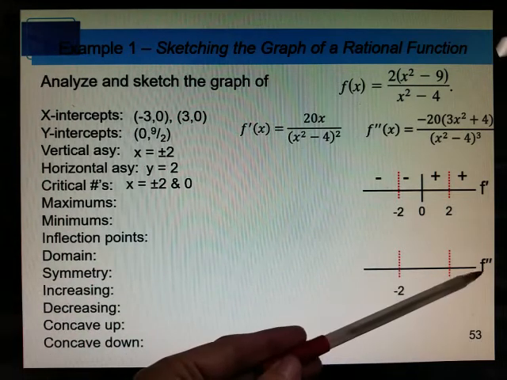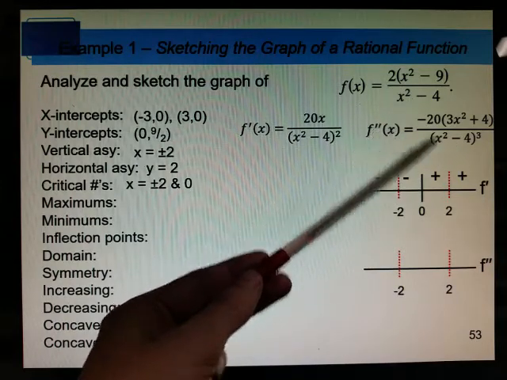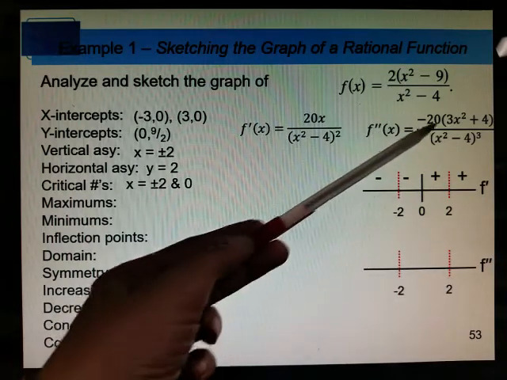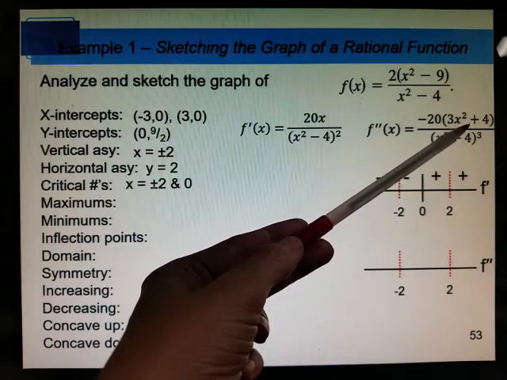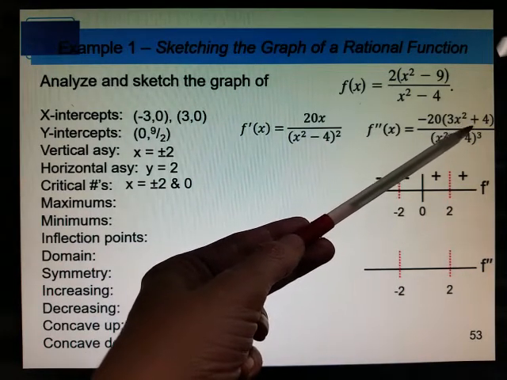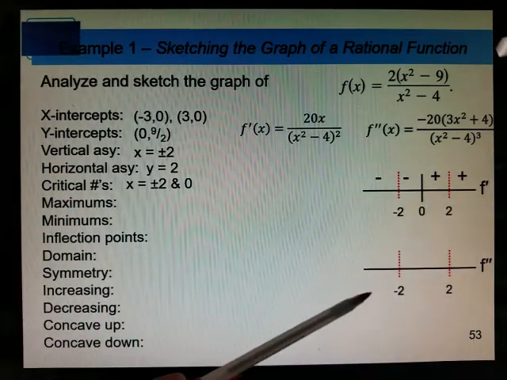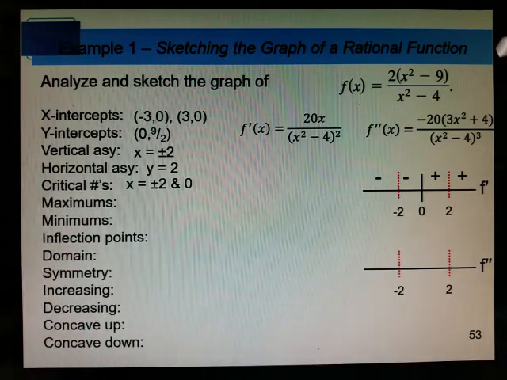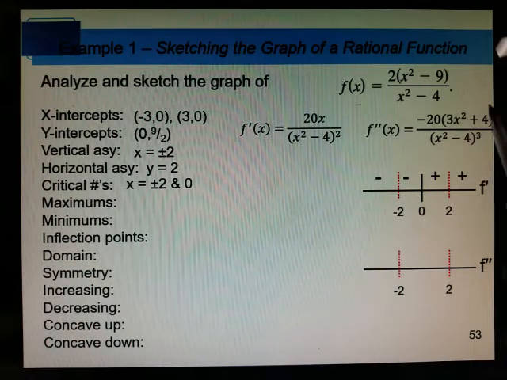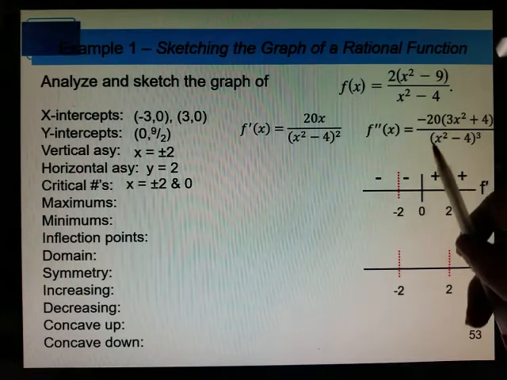All right, from the second derivative number line test, again, the denominator 2 and -2 came from the original domain. Those were dotted. That numerator can never equal 0. 3x squared plus 4 will never be 0. That is always a positive number. So therefore, I have no critical numbers for the second derivative. So I just need to know if the second derivative here is positive or negative along here. Now, the 3x squared plus 4 part is always positive, so I don't need that. I just need the -20 divided by this part down here on the bottom.